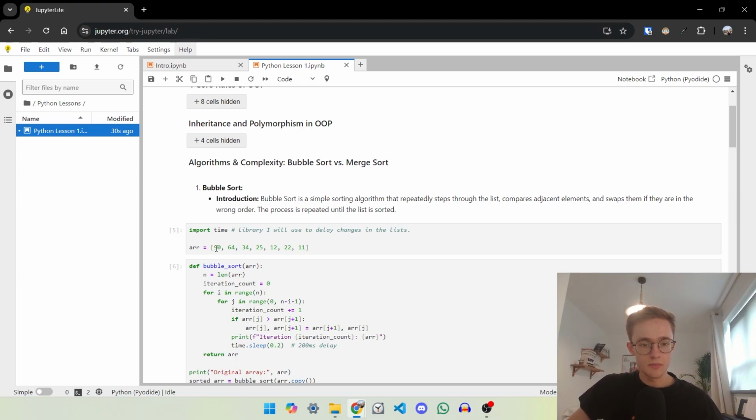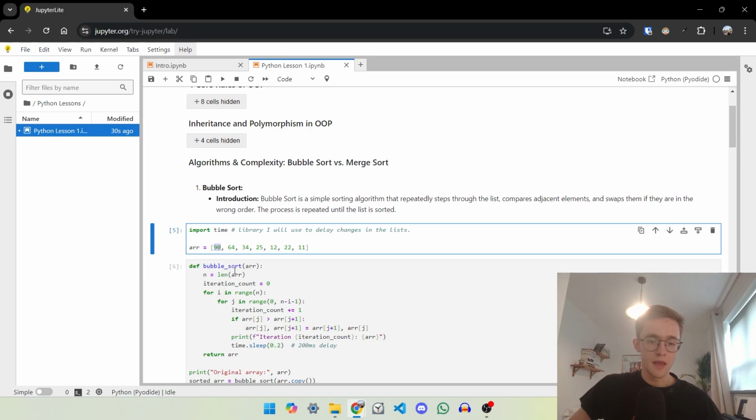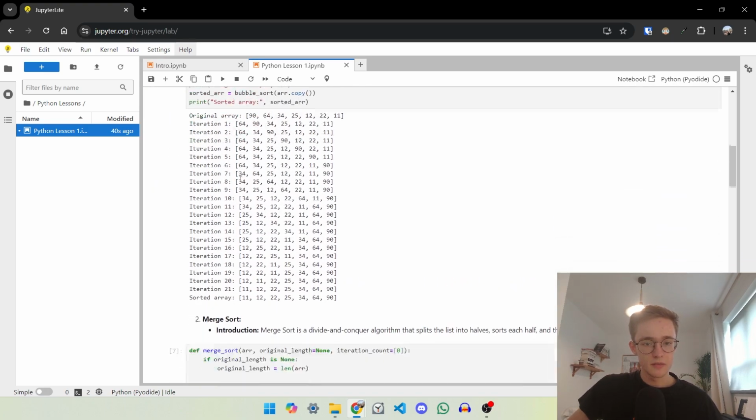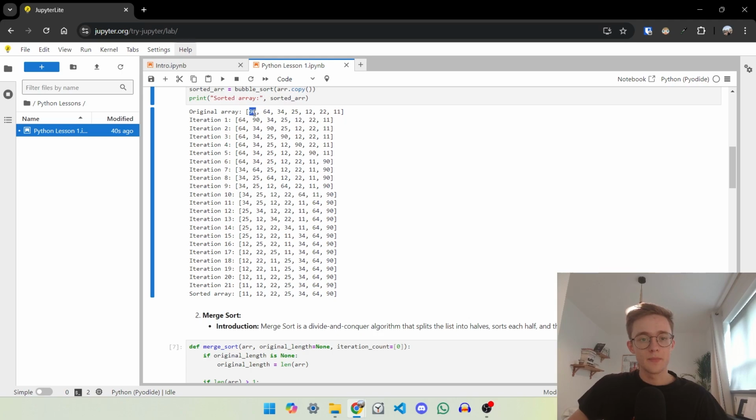is essentially, I'll demonstrate it to you by example. 90, I think here would be better. So 90 is compared with 64. So the first value is compared with the next value. And then if it's bigger than it, then it moves to the next order, next index. So see here, 64 and 90 were flipped around. And then 90, is it bigger than 34? Of course. So then it's moved to the next index. And then the same is true, and it continues on and on until it's at the end.